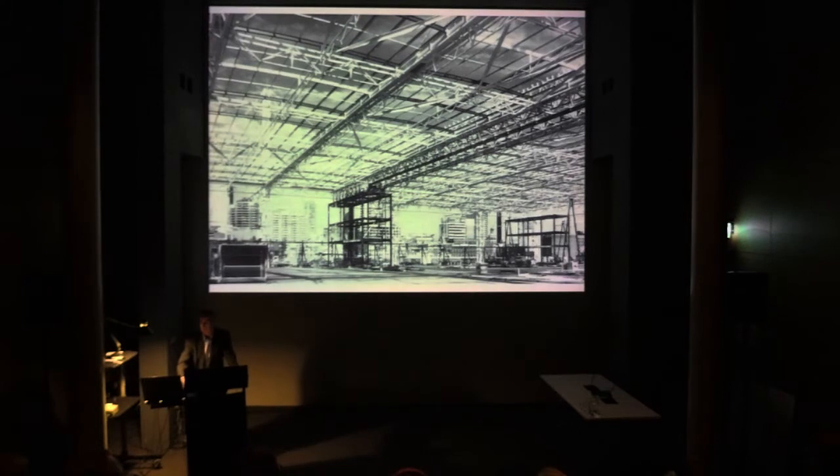And of course, this building set new standards in a number of ways. When we actually developed the design, one of the key issues was occupational health and safety. So this building was designed so effectively it could be built without any scaffolding. All the ceiling and roof and purlins, etc., were basically installed from above.